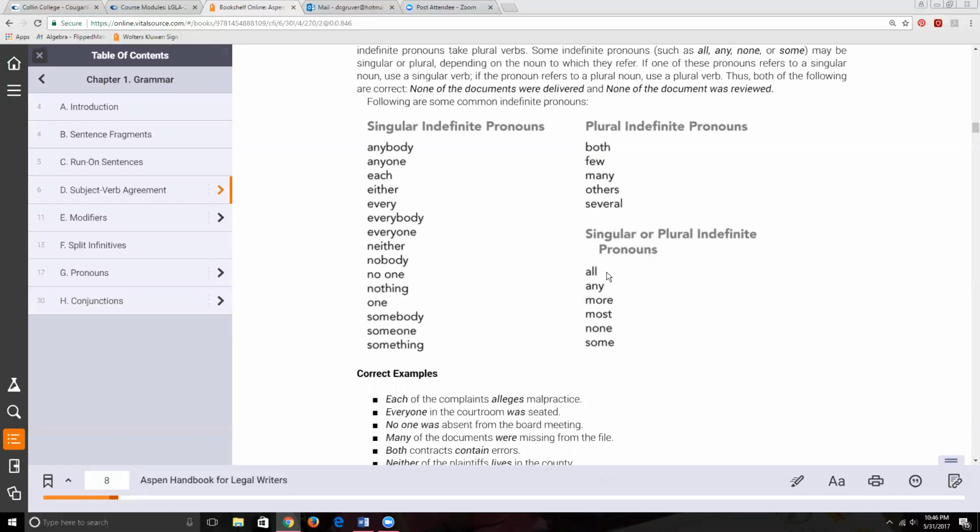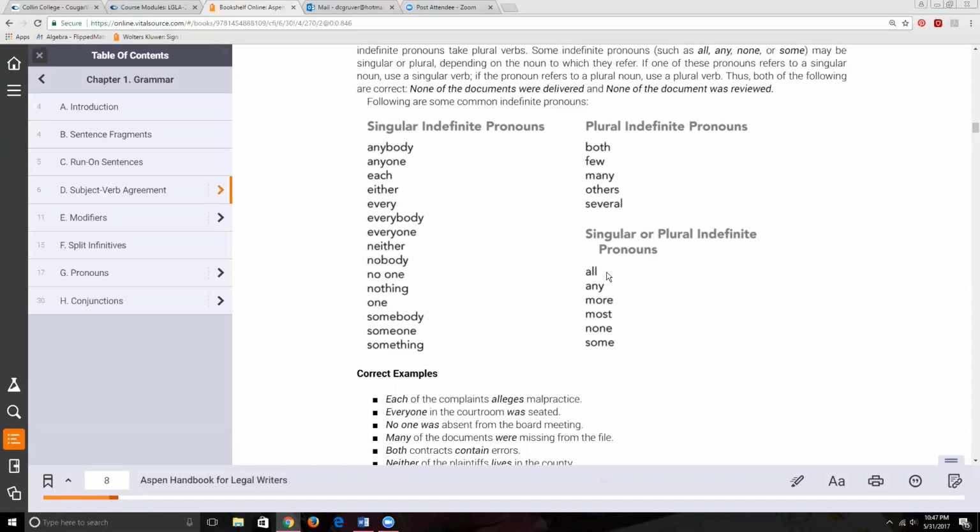This is hard for me to commit these to memory. I end up looking up a lot of these terms, but that's okay. It's okay to be the person who looks them up. It's better to be the person who looks it up and gets it right than the person who doesn't get it right. And if you're like me, you'll miss a lot of these if you don't look them up.